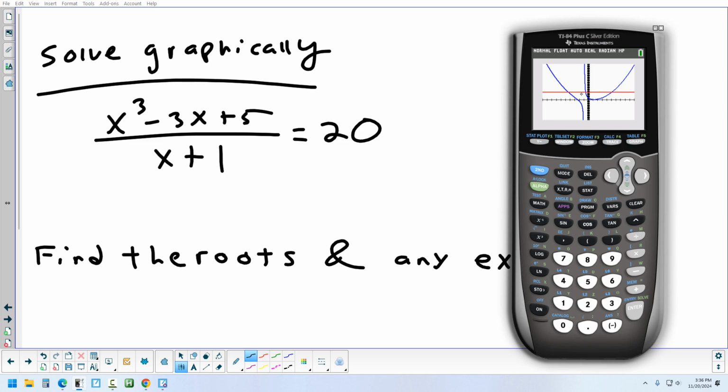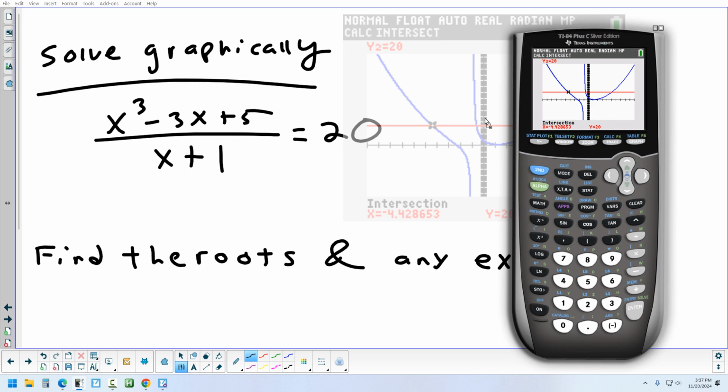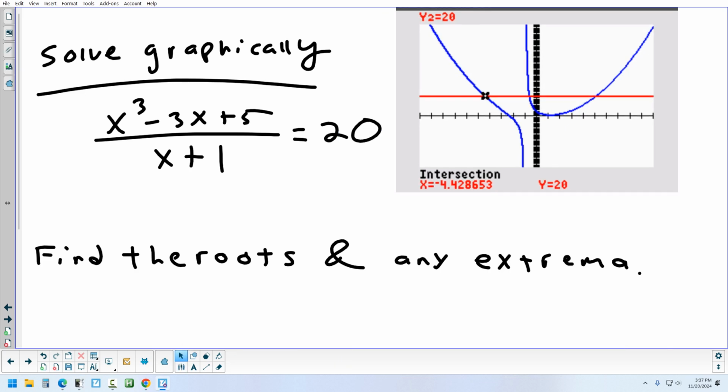Finding the intersection. Yep, and what do you press to do that? Second calc 5. Now, does it matter where we put our cursor? No, it just has to be on the 2 lines that we need. It needs to be close to where you want the intersection to be. So we can pick a point anywhere on the blue one, and then a point anywhere on the red one, but then we have to put our cursor close to the one that we want first. Okay, so I'll do the one on the left first.